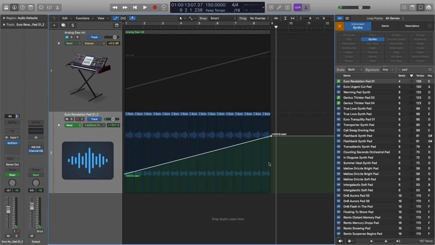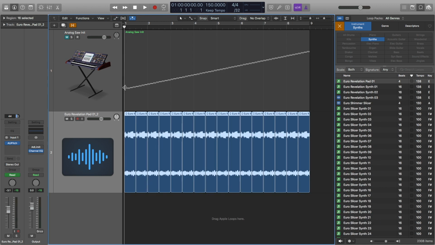So that's pretty simple. And you can do that with more than just synths. You can do that with all sorts of instruments, like vocals. You can do it with actually recorded instruments, any sort of instruments like that, or a sound file for that matter. So that was pretty simple, just using the audio unit pitch effect.